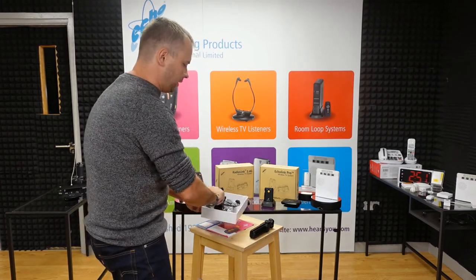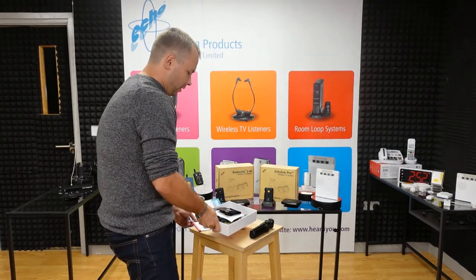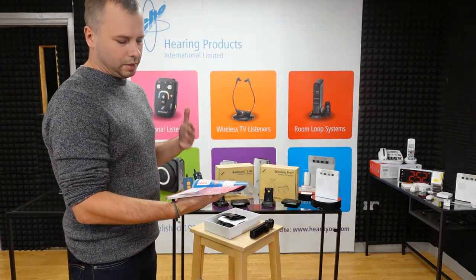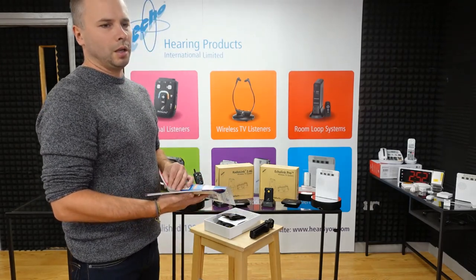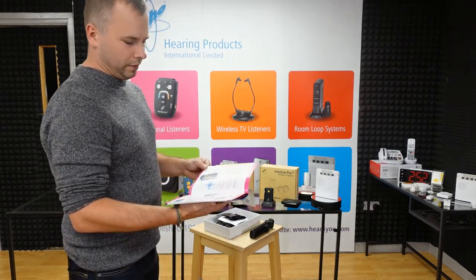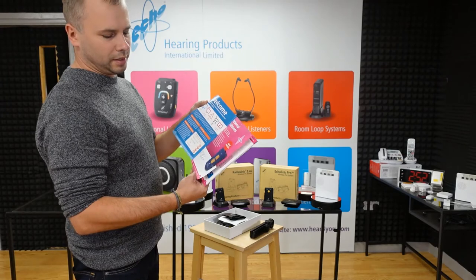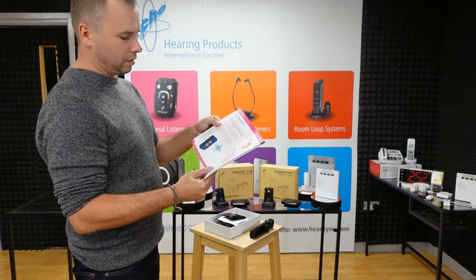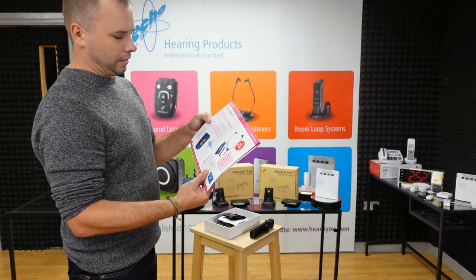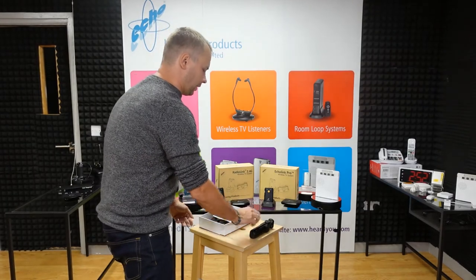That's what is in the set, plus an instruction manual. It's packed in a small box and as I said, this will improve your communication by amplifying the conversation and cutting the background noise, which is very important. The product code for this product is 751, and it's available in our catalog on pages 2 to 4, or you can go to our website for more information.